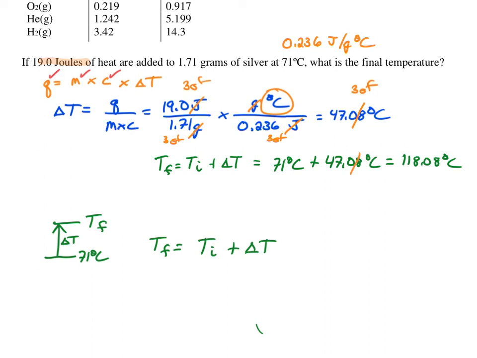But when we add our values together and we look at our sig figs overall, we see this number is only good to the ones place. And even though this is good to the 10th place, we're not going to be able to report our answer to the 10th place because we're limited by this number here, which is only good to the ones place. So our answer can only be expressed to the ones place and is correctly written as 118 degrees C.